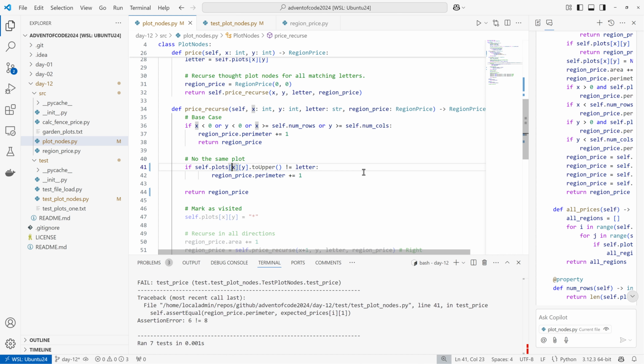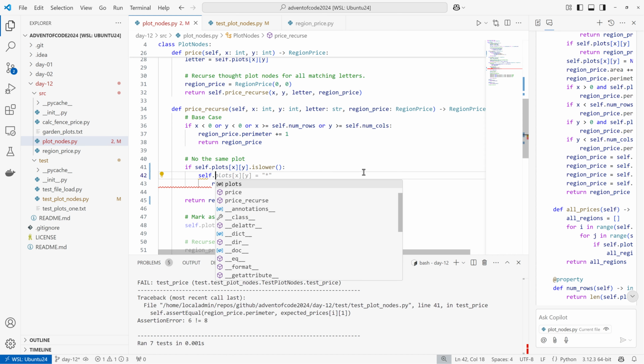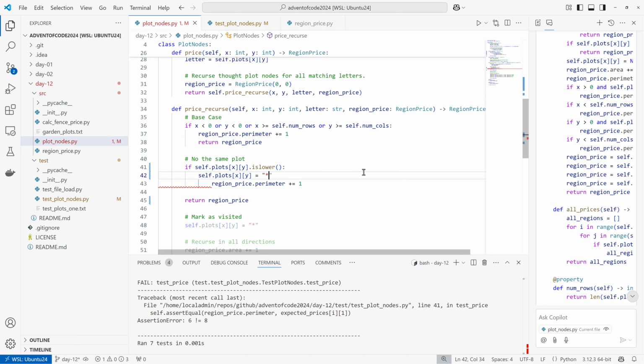So if the current letter is not uppercase, sorry, if the current letter is lower, then no matter what, we're going to return.